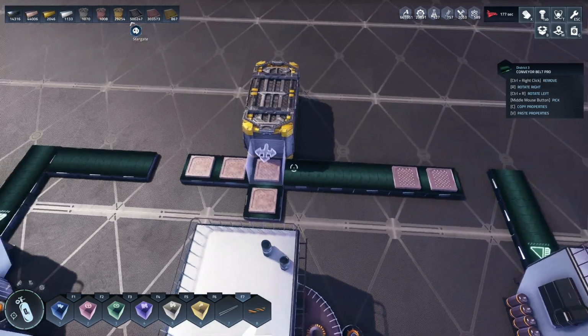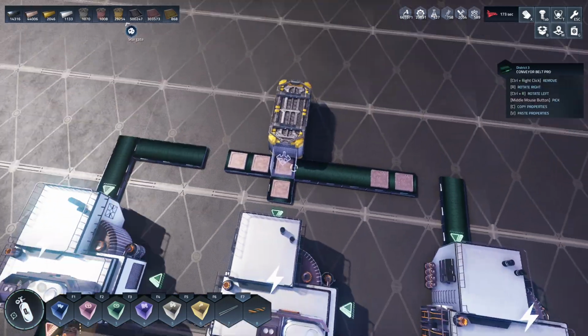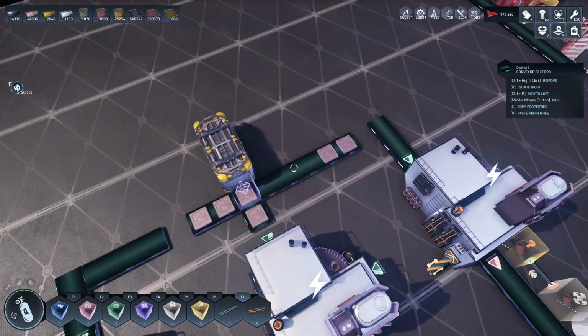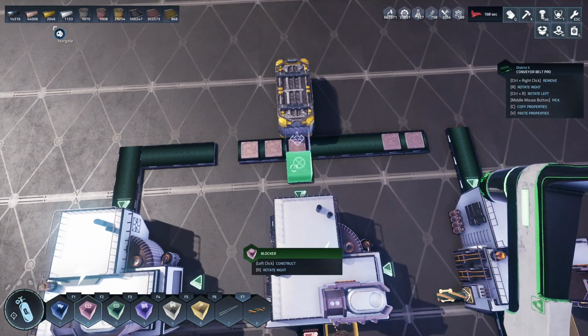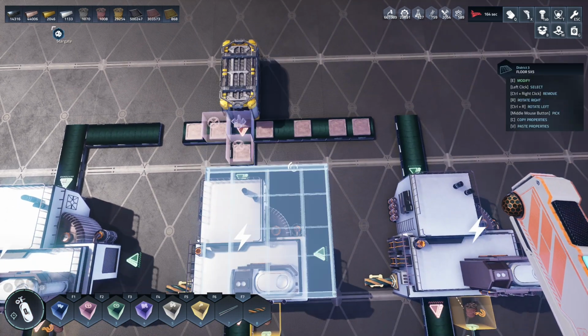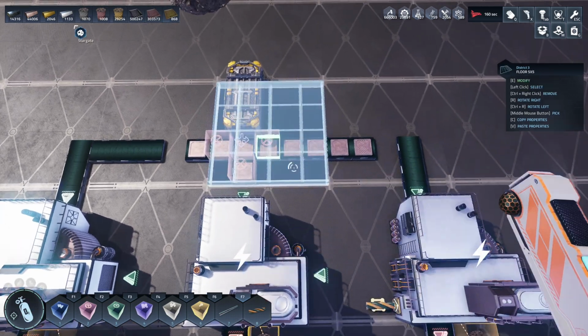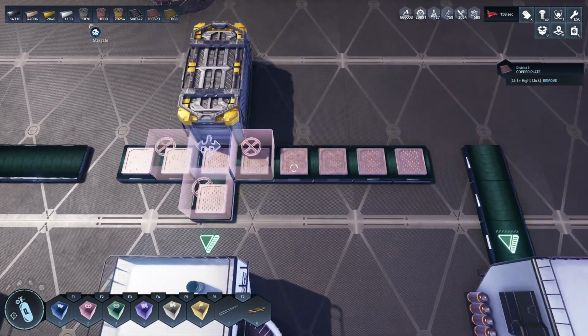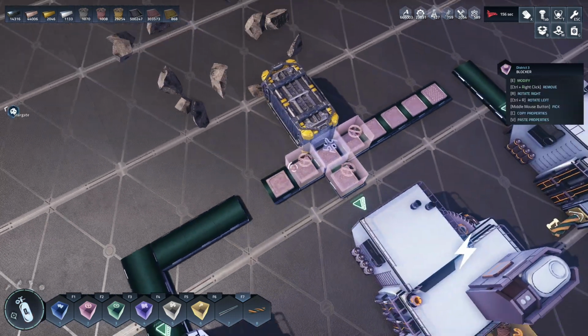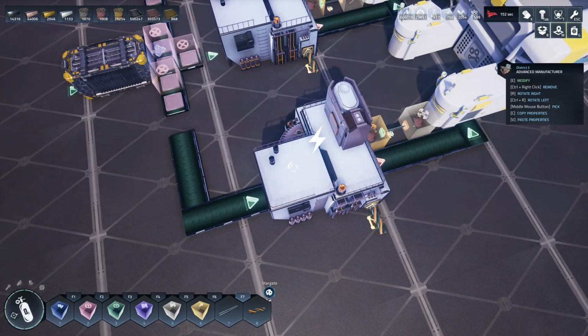There you go. Yeah, so it is not filtering this way because it's now trying to filter forwards, and it can't go forwards because there's no block. So this is broken. However, if I put a blocker there, it will skip that one, and if I put a blocker there, it will skip that one, and then it will start pushing them all that way. It's a small delay, but that does work. Okay. So then what we do is we have this here, and we basically just turn on the blockers when this machine has the stuff in and out of it.